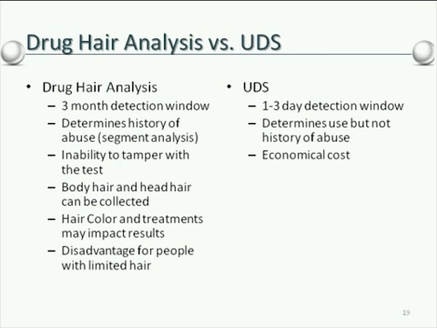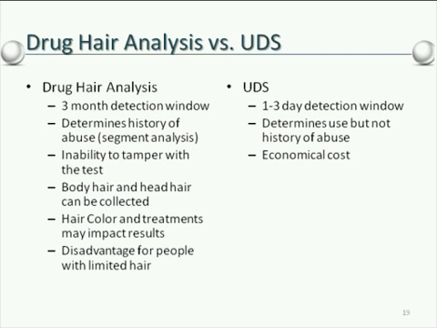If you want to do a comparison between drug hair analysis versus UDS, drug hair analysis allows for a longer detection window, 3-month detection to be exact, and this 3-month window is represented with 1.3 centimeters of hair growth. So when you look at the scalp, it's that first 1.3 centimeters from the scalp, which when you cut that, that's what the drug testing labs use to determine 3 months use.